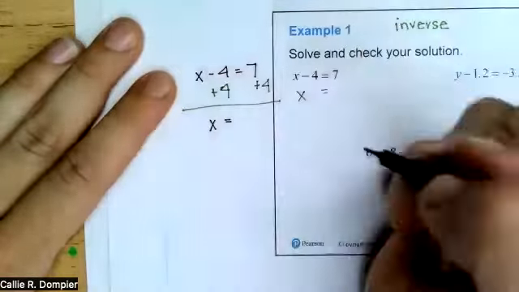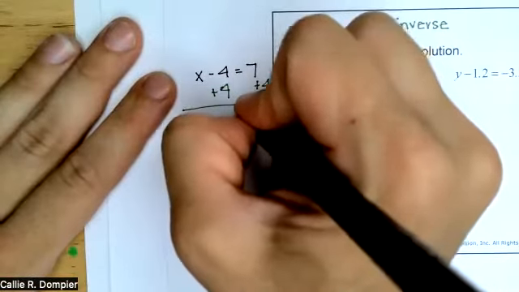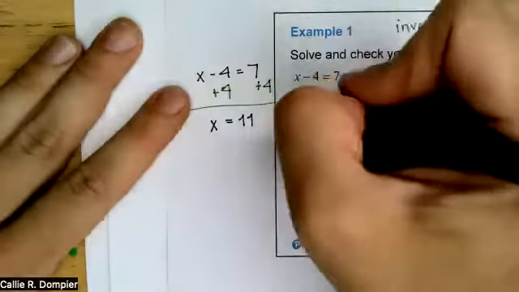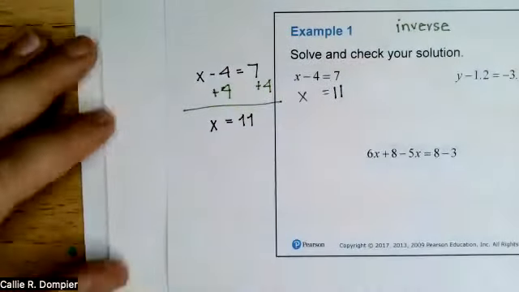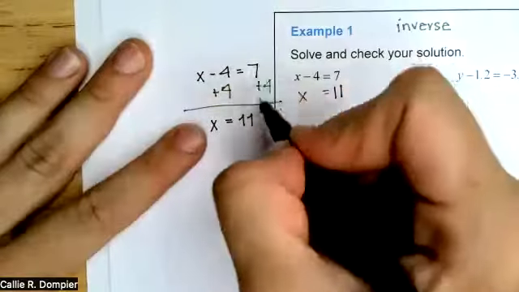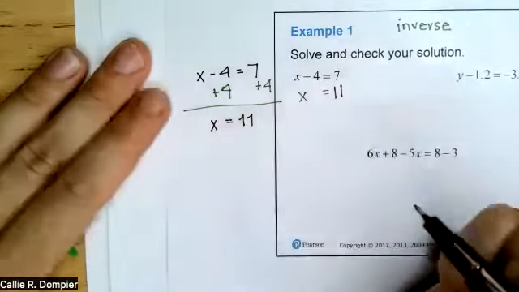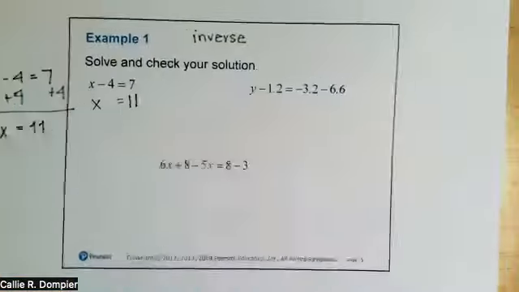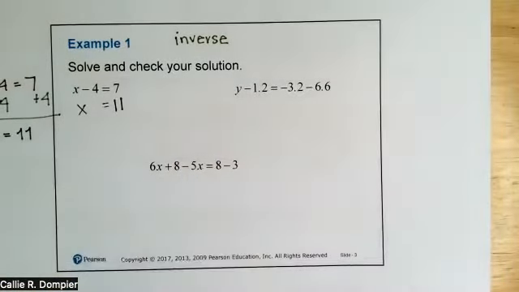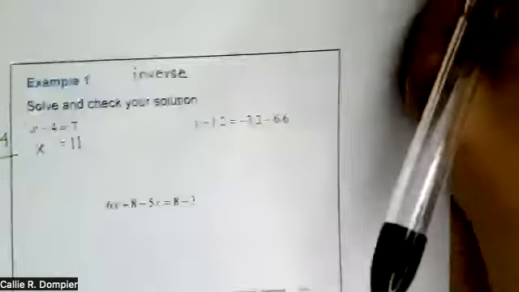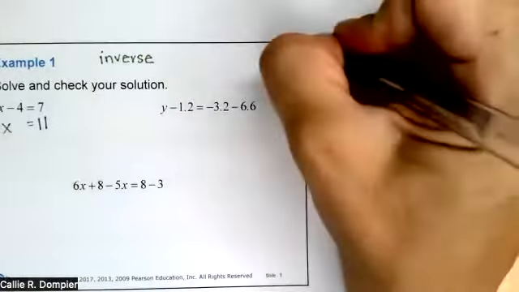x is 7 plus 4, which is 11. x is 11. Good. And you can line up the 7 and the 4 because they're like terms. 7 plus 4 is 11. When you have decimals, it's very important to line up your terms. And you're always welcome to use a calculator for this. If you're taking it in the Academic Resource Center, the Academic Resource Center has calculators for you if you do not have one. So with decimals, what you want to do to subtract or combine decimals is line up the decimal point.